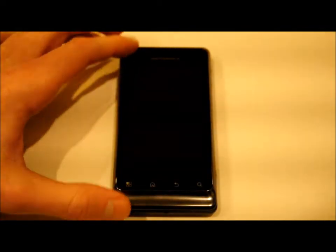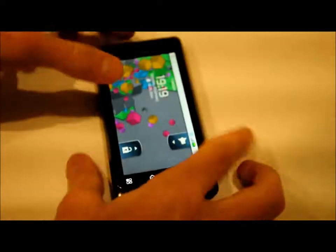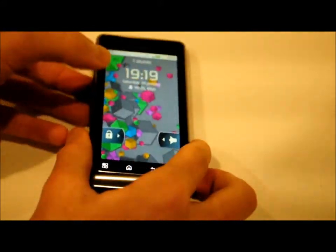Today we'll be taking a look at the Motorola Milestone 2. It's the new Android QWERTY slider from Motorola. Let's brush over the main features first and then we'll go deeper into the phone.